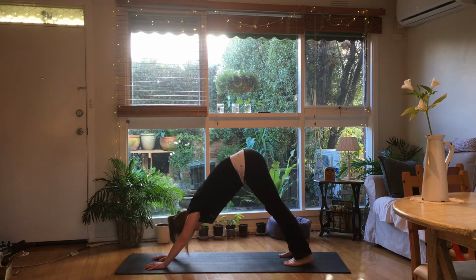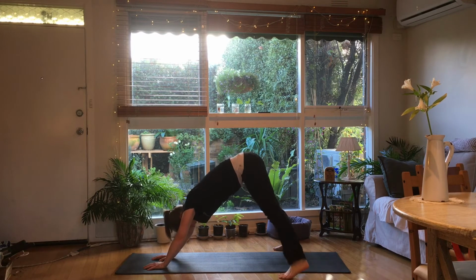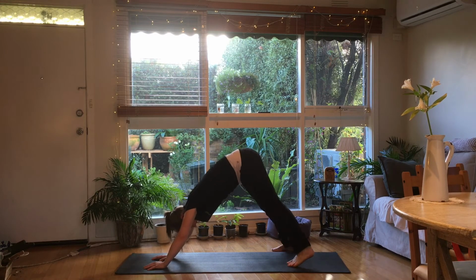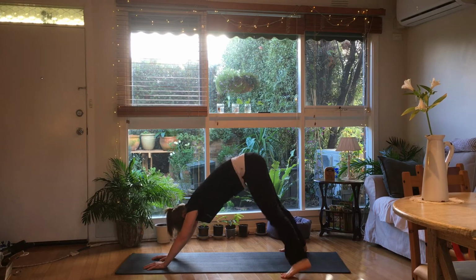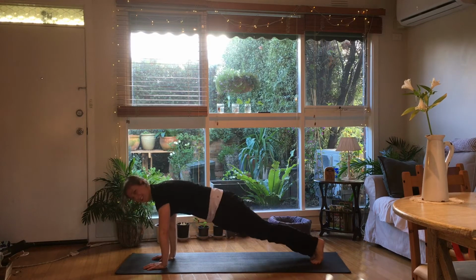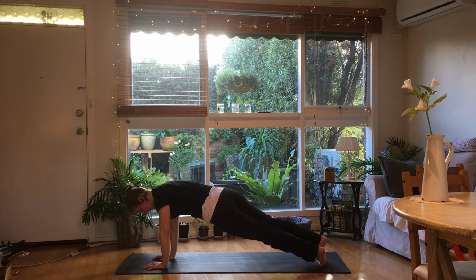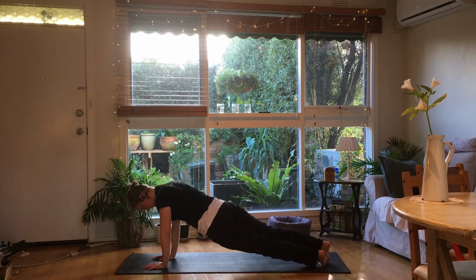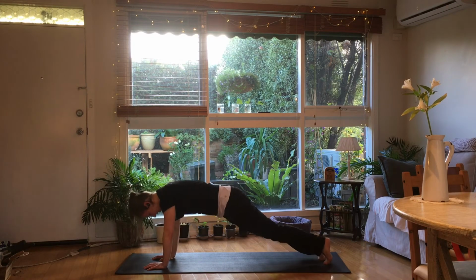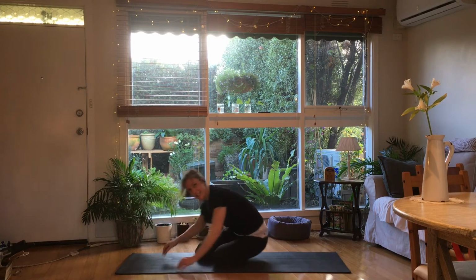Good, staying up. Stepping out and in, change the legs. Out. Keeping the legs straight if you can. Good, and buttoning off and twisting. Yes. One more step. Good, on your sides. Well done.